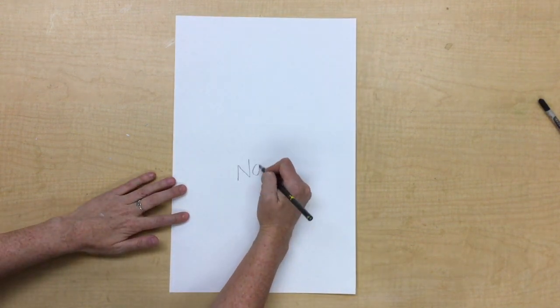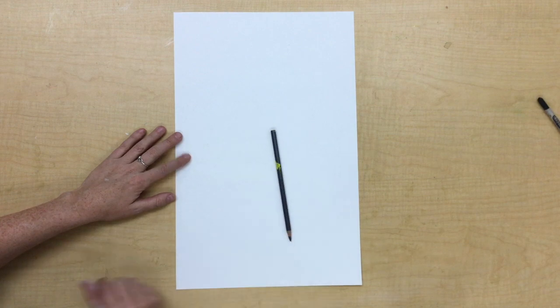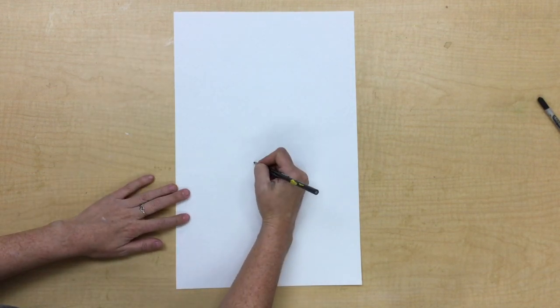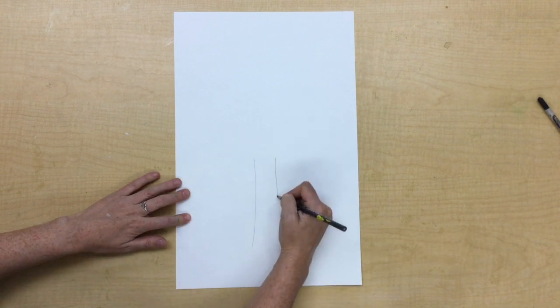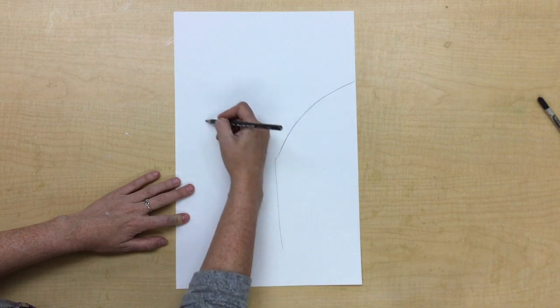Alright, let's make a winter tree painting. Everybody ready? You need a pencil to start, and then we're going to switch to black crayon. In the lower half of your tall white paper, draw 2 straight lines down. They could be kind of slanty because it's a tree after all.